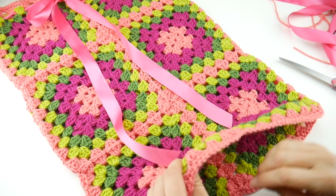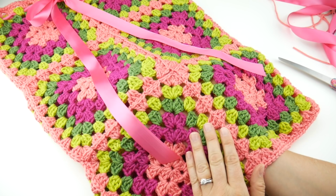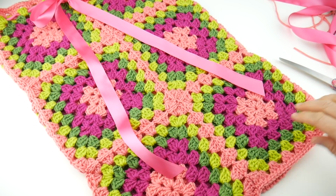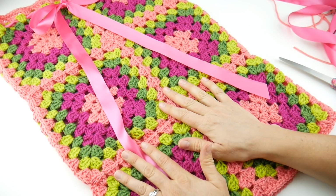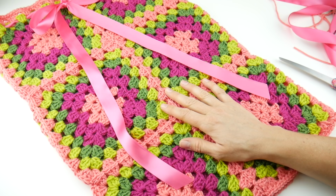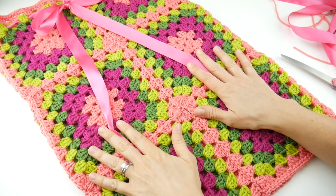Now, because granny squares are kind of holey, if you're interested in adding a lining, hop on over to the Fiber Flux blog, and I've provided some links on adding a lining to your skirt if you need to do that as well.